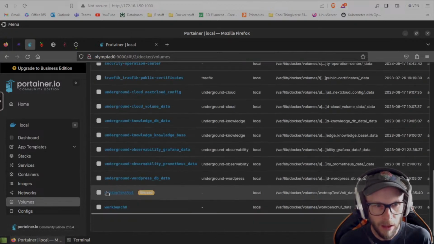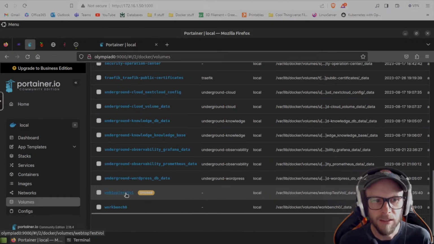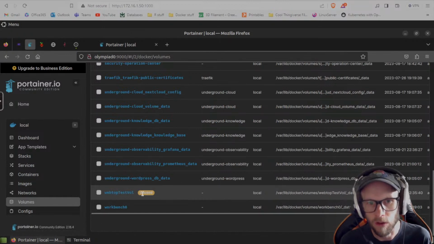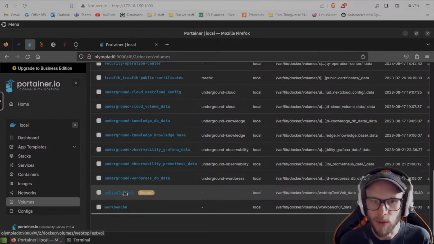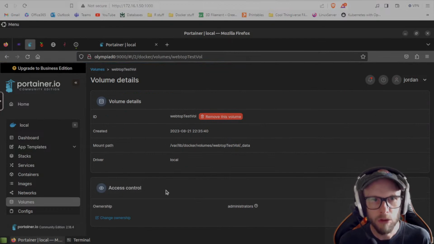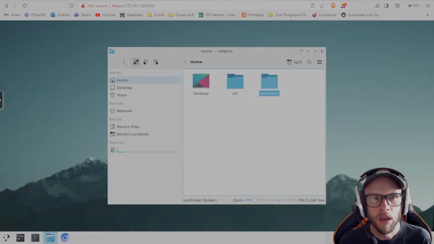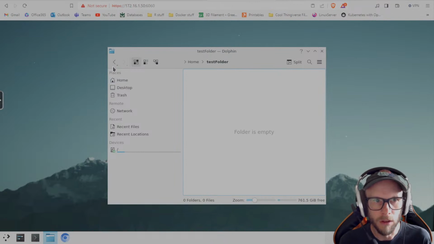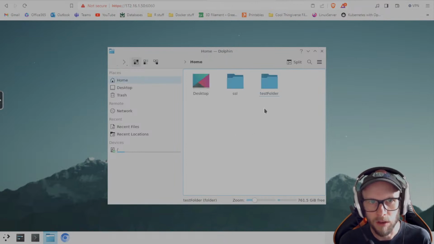I noticed that the webtop test volume says it's unused if you run it with the command line interface, and it's lying. This volume is in use right now. And we prove that by the fact that we've got this test folder still here, right? This is a brand new container. We just spun it up.